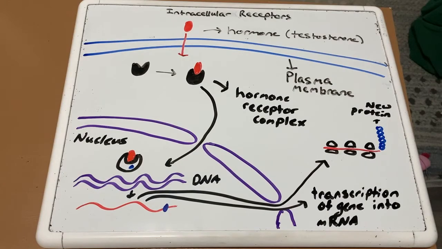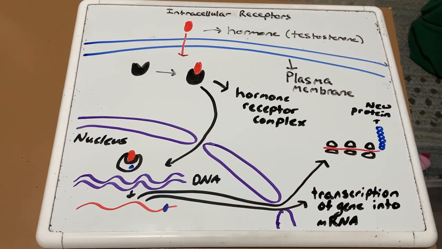Lastly, we have intracellular receptors, which are found in the cytoplasm or nucleus of targeted cells. Very small or hydrophobic chemical messengers can cross the plasma membrane. When they do this, they can activate different receptors. One of these is the intracellular receptor, which will become activated and become a transcription factor, turning on specific genes. Examples of hydrophobic messengers are the steroid and thyroid hormones that are found in animals.